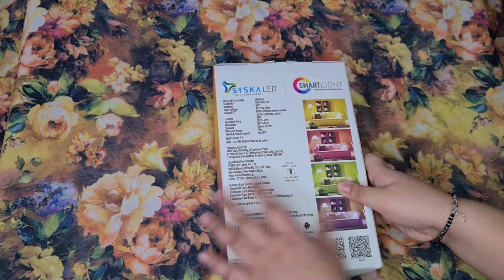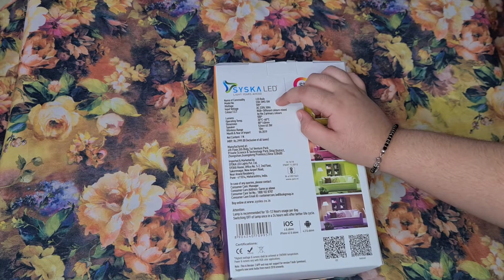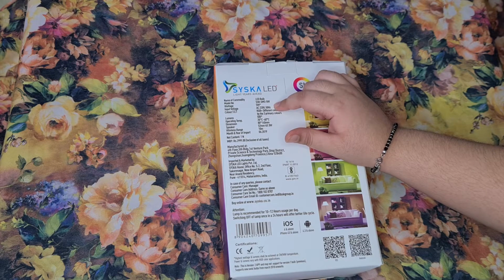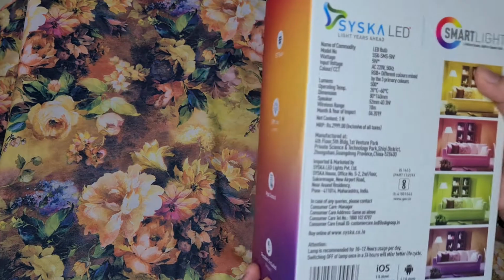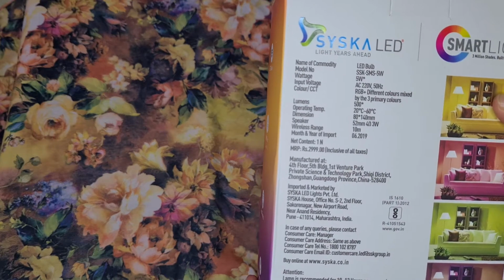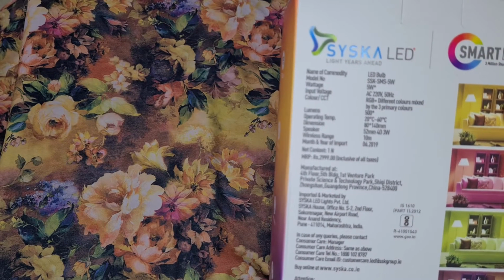So the name of commodity is LED bulb, model number SSK-SMS-5W. Wattage is 5 watt and input voltage is AC220V 50 Hz. Color CCT is RGB plus different colors mixed by 3 primary colors. Lumens is 500, operating temperature 20 degrees Celsius to 60 degrees Celsius.